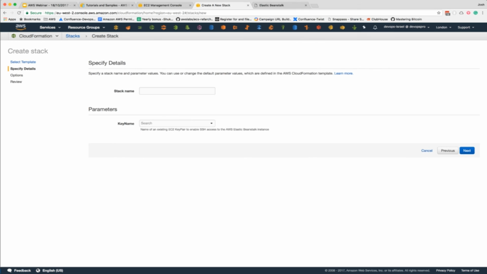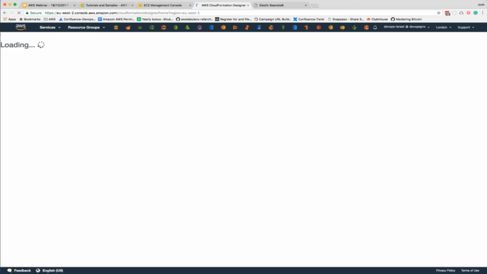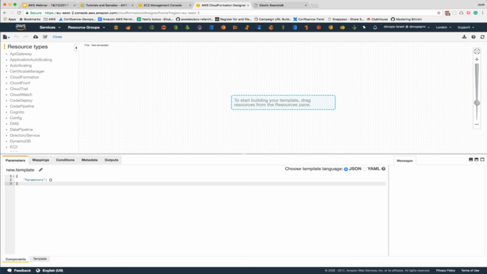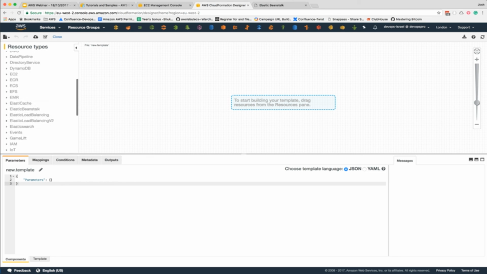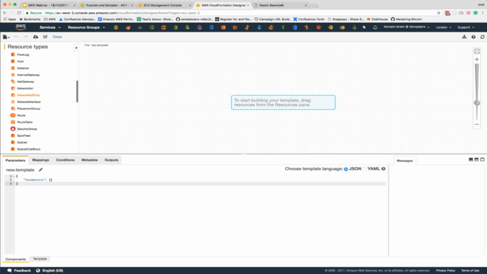Okay, before that, I told you before that in CloudFormation you can design your own template. Using the AWS CloudFormation editor, I can create my own environment. You can see we have lots of resource types, and I can just drag and drop if I want an EC2 machine. See where it is?